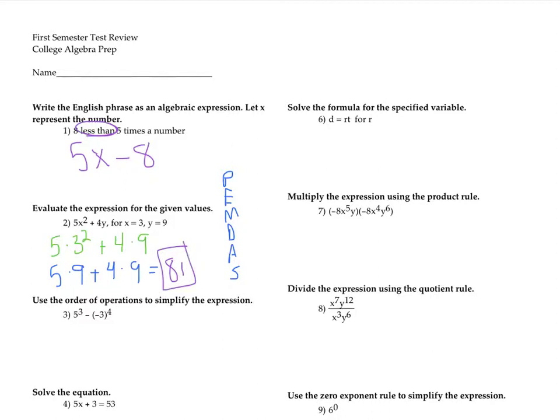Use the order of operations to simplify the expression. So 5 cubed we need to do first because that's an exponent. That's 125. Negative 3 to the 4th power, that's an exponent, so we need to do that. Keep in mind that negative 3 to the 4th power, this is what we're really doing. Now you can type it into your calculator. Just make sure you put negative 3 inside of parentheses with the 4 on the outside. Okay, but since there's 4 negatives here, the negatives will all cancel out and give us positive 81, but we're subtracting that number, so it's 125 minus 81, which is 44.